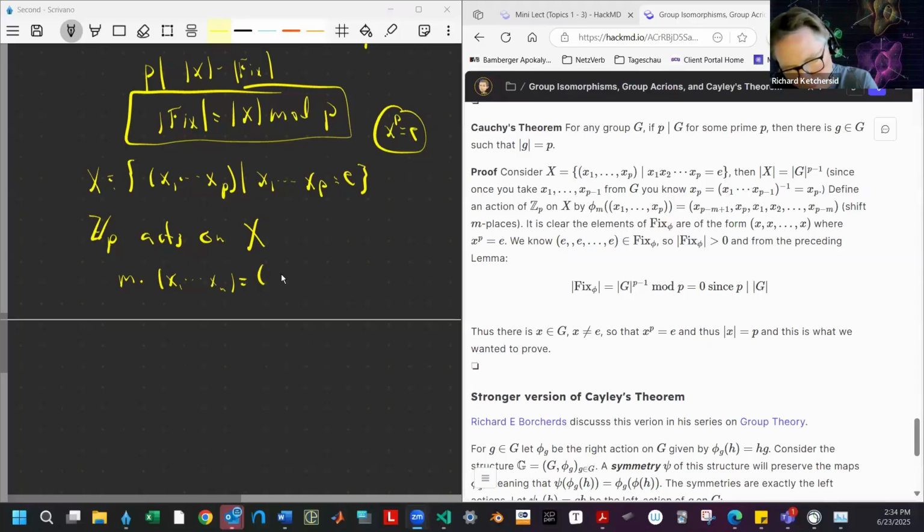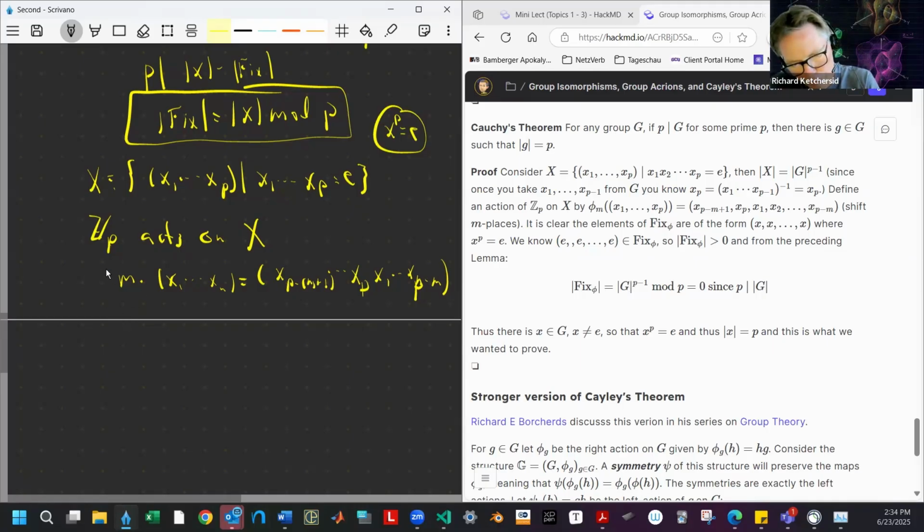Yeah, sorry, I have to think about it. The indexing is the only thing here, right? So what I'm doing is I'm rotating through by m many things, right? And so the indexing works out like this: p minus m plus 1 up through x p, right? And then up here I've got x1 through x p minus m, right? So I'm just sort of rotating around here, shifting by m many spots, if you like. And when things fall off the end this way, they come back around to the front, right? So that's the idea.